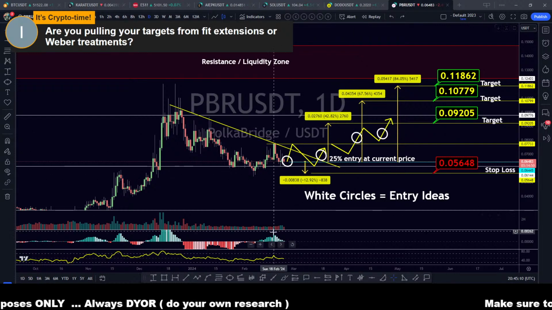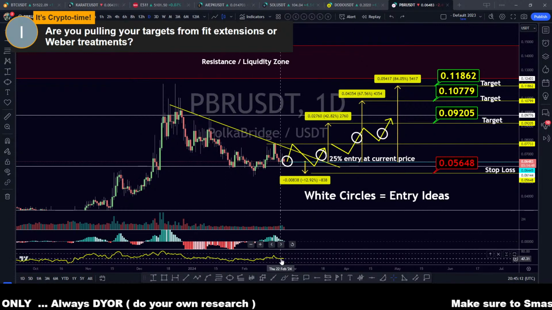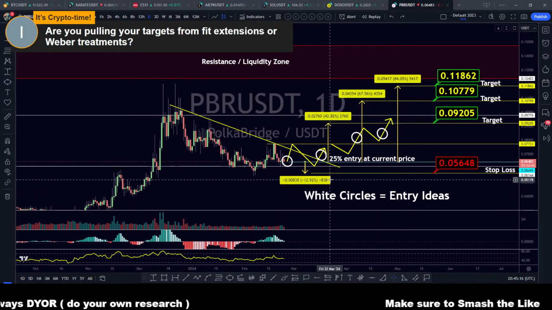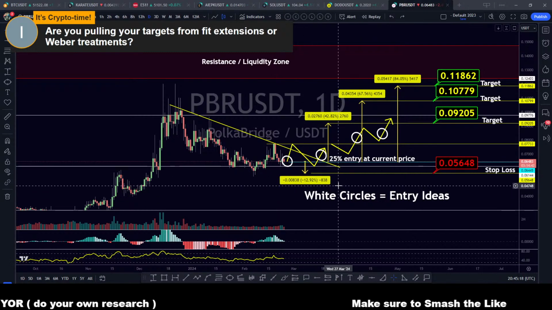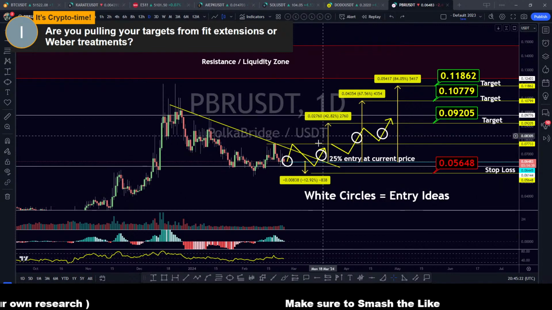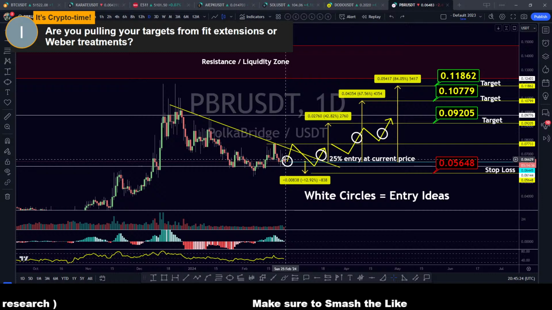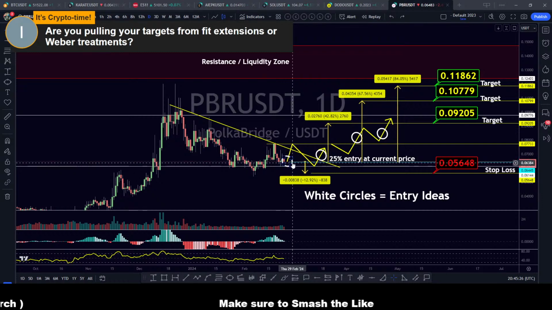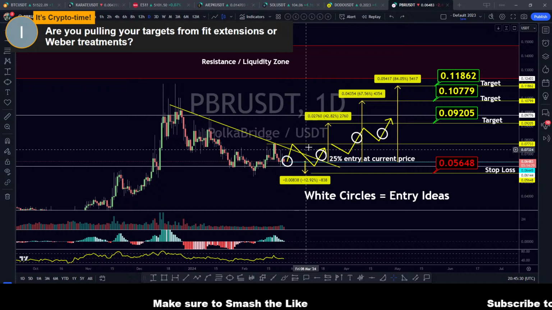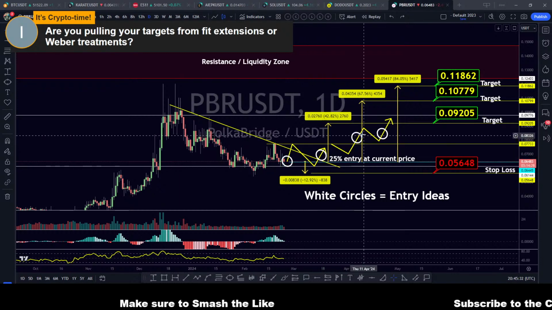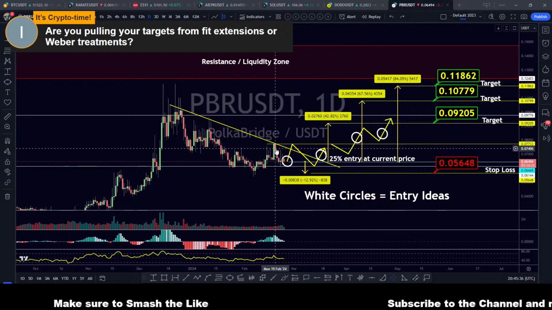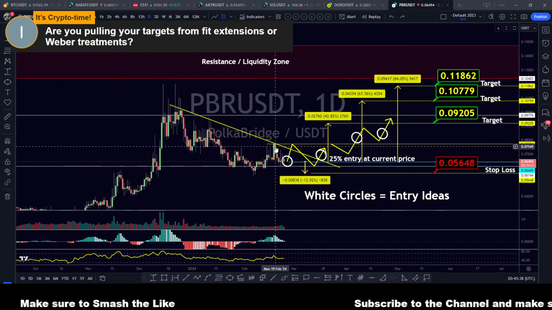I haven't even looked at all this other junk down here. If we get stopped out, we get stopped out. Who cares? Oh well. I'm willing to lose 13% to get 42%. Now, granted, this is higher risk. As I mentioned before, this is much higher risk. Now, if you were to enter here, this is so much safer because you're entering above this line.